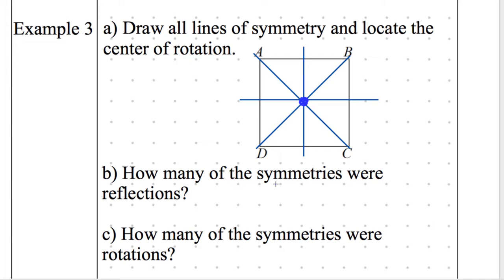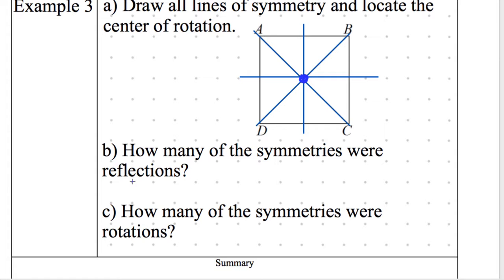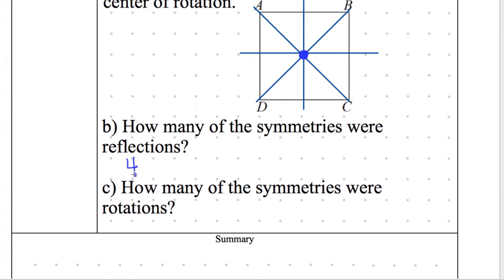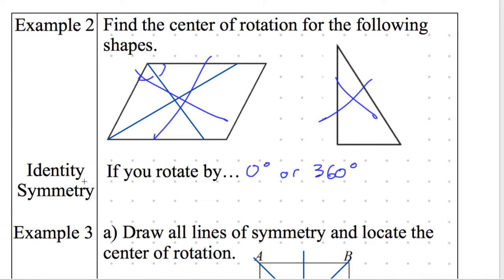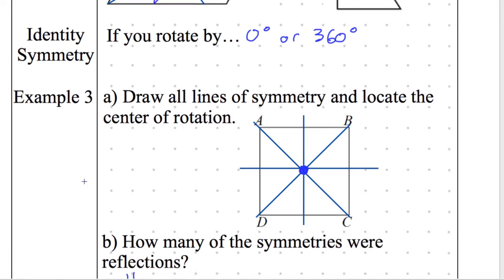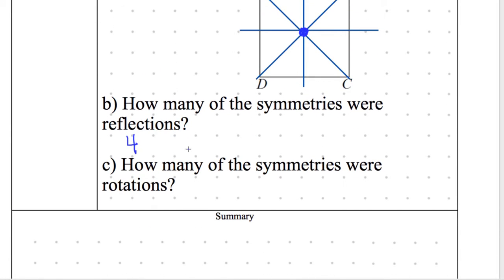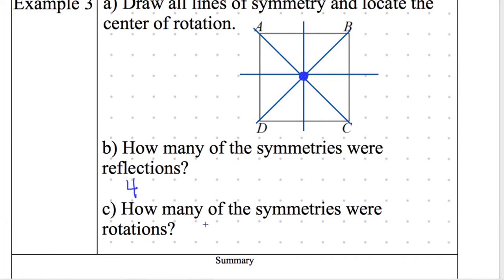So go ahead and talk to me. How many symmetries were there? Count all of them. How many of these reflections do we have? Did you count them up? Hold up the number on your fingers. Nice, you all got it. It's 4. Here's the harder part, in our last part of our lesson. How many rotational symmetries were there? And because technically the identity symmetry is a part of rotational symmetry, count the identity symmetry in your count. How many rotational symmetries are there?